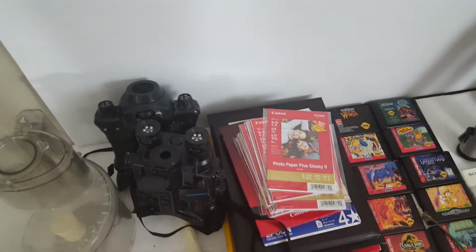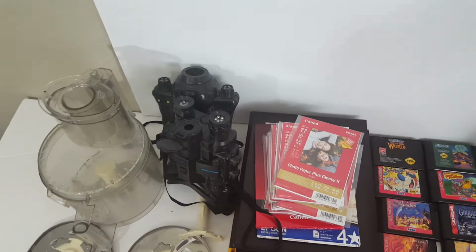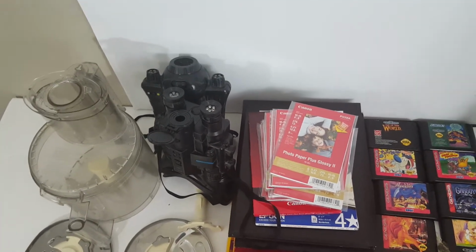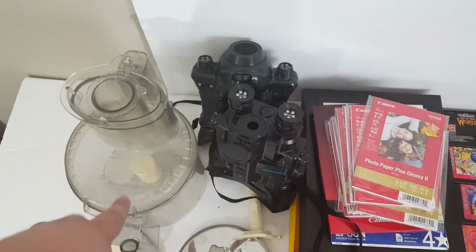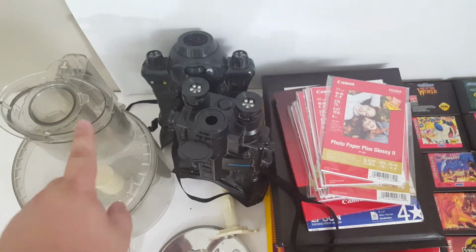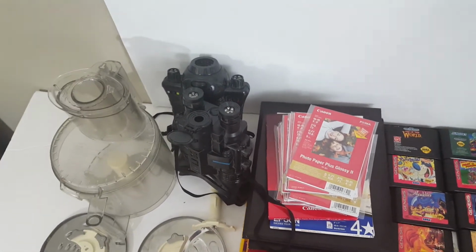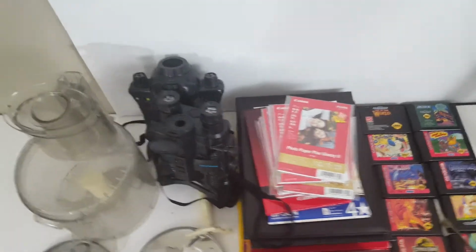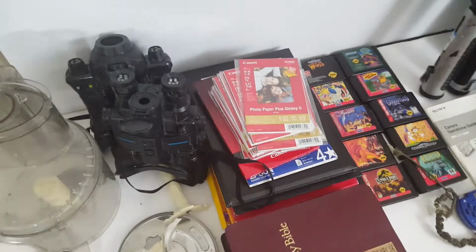Usually though on these Cuisinarts you're probably going to see them for anywhere from $10 to $20. I try to stay no more than $15 on them. That way if I sell the blade, which goes the fastest, usually for $25. Usually the lid with this piece, not the pusher, you can get $25 to $35, and same with the bowl. And the rest of the pieces sell pretty cheap. So there is money parting things out. Again, it can be long tail, but the blade itself is the one that does the best.